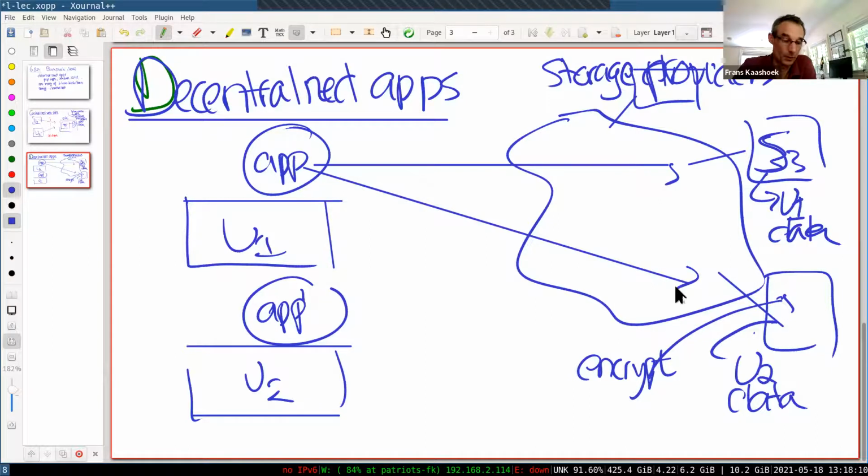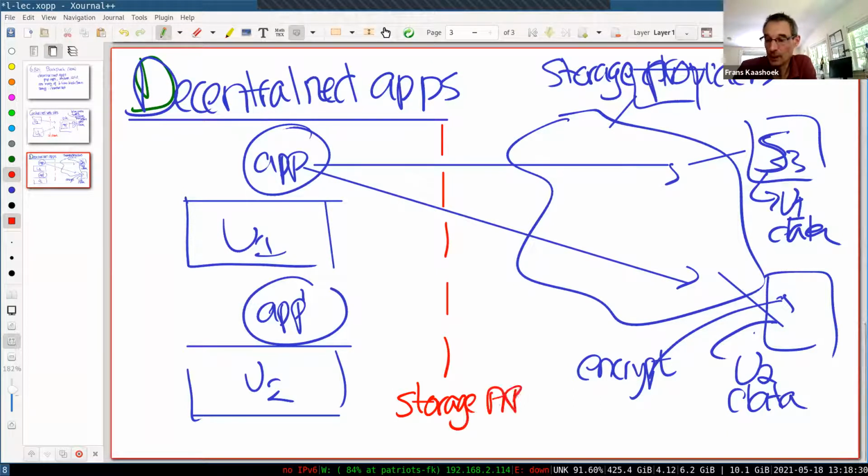And here, really, the dividing line between users is really this. There's a dividing line between the application and the storage. And there's a storage API that has to be uniform, because many different applications are going to use the same storage API.